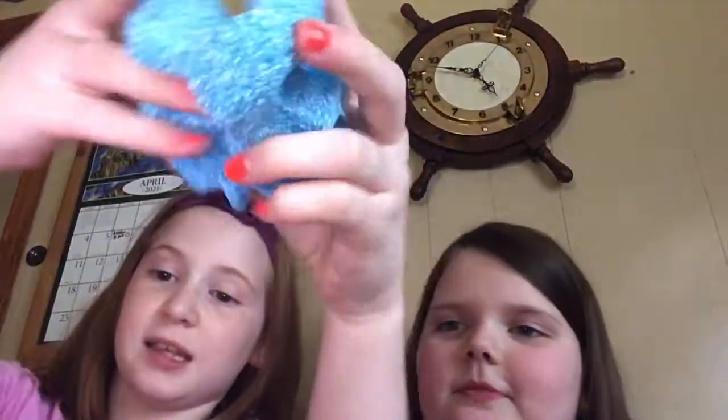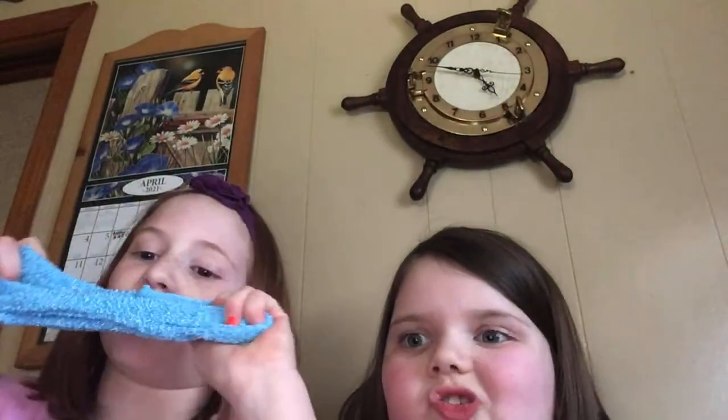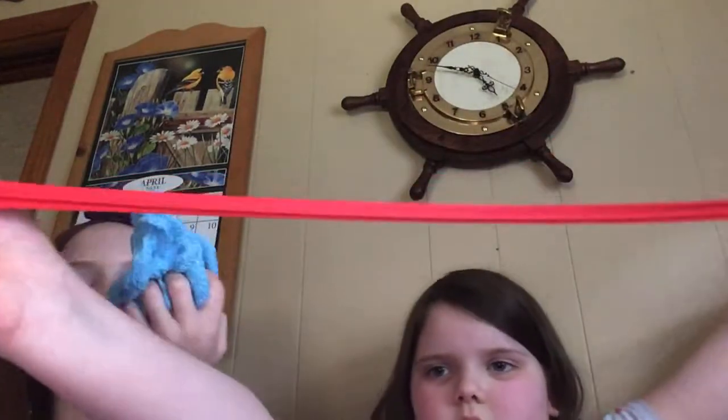So this is the color of her slime that I'm playing with. It has white in it. This is still my slime because I made it, and it has blue in it. It's easy to stretch for me, but it's hard to stretch for her. It's hard to squeeze for me, and it's easy to squeeze for her. I can possibly do both. She got the cloud slime, I got the foam slime because it's foamy.